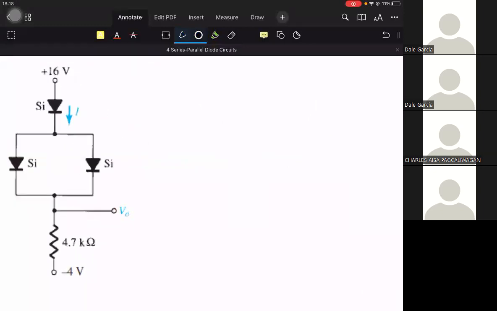This one. Silicon. Parehas lang duha, mo turn on. So wala problema aning circuit. Assuming the current will flow downward from 16 volts. Later na i-analyze ang mga sources. So no problem sa atong mga diodes. Both of these diodes will be forward bias. Diba, class? 16 volts and negative 4 volts.